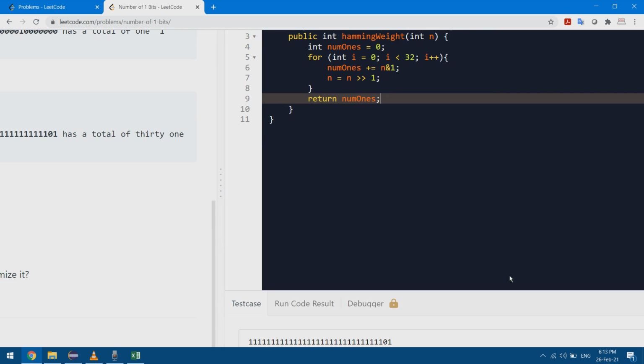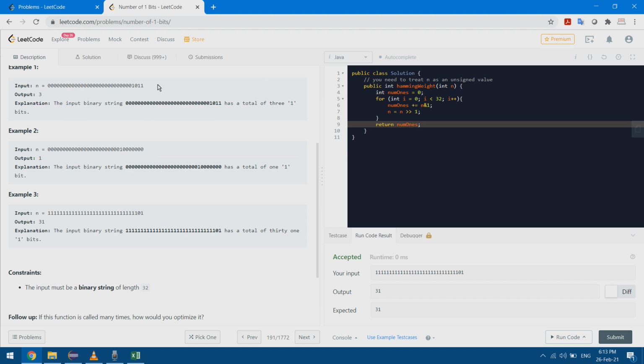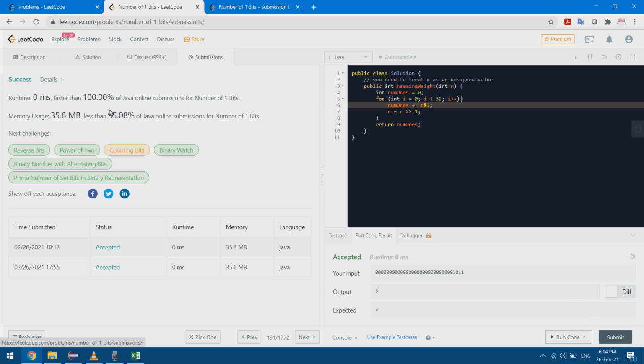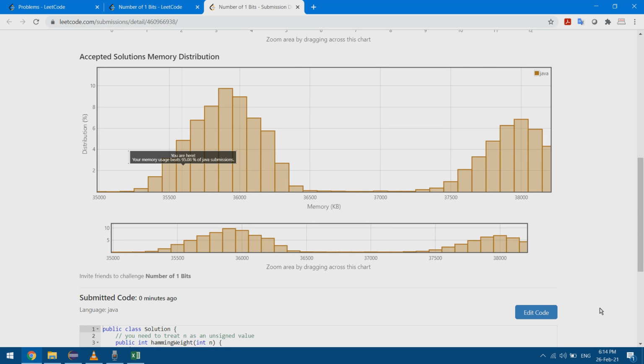and run our test. It seems to be working. Let's try another example. And let's submit it. The interesting thing here is that we didn't create an array, and in fact, we used only one additional variable. So that was it. It was a simple problem this time.